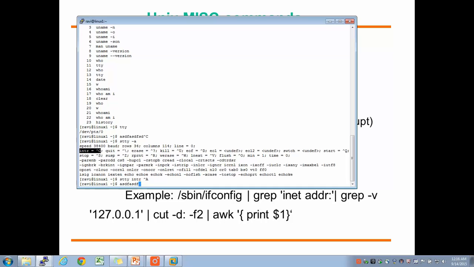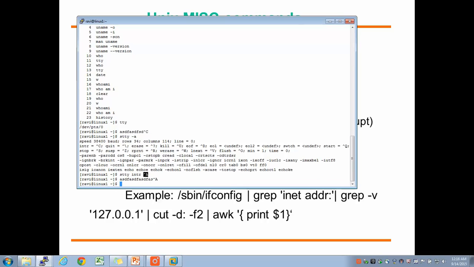When I do this, when I type some junk and if I press Ctrl C, it won't take it. Because I have given a new instruction to this shell here that take only Ctrl A as an interrupt key. Now if I press Ctrl A, it will take it. You got my point? Everything is flexible in Unix or Linux operating system. That's the point I am trying to make. All the default settings you can modify. I mean, not all, but most of the things.